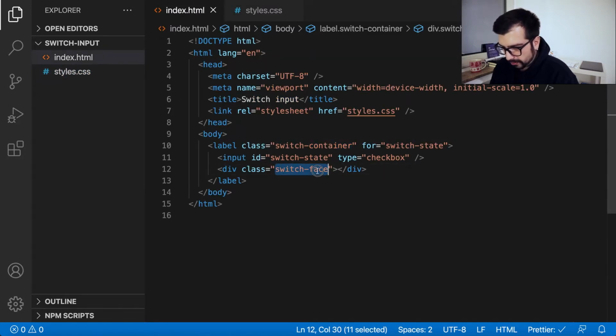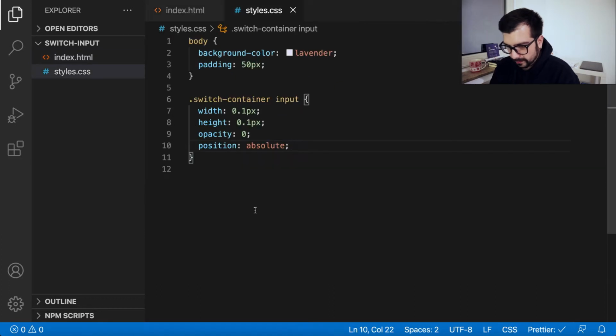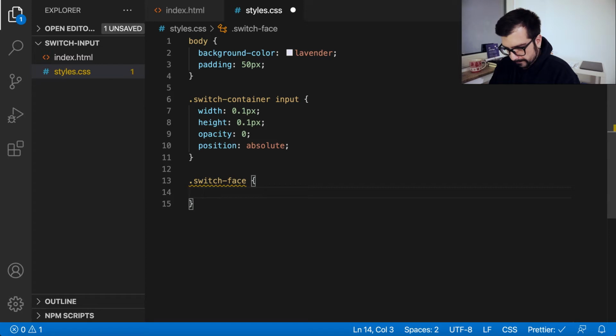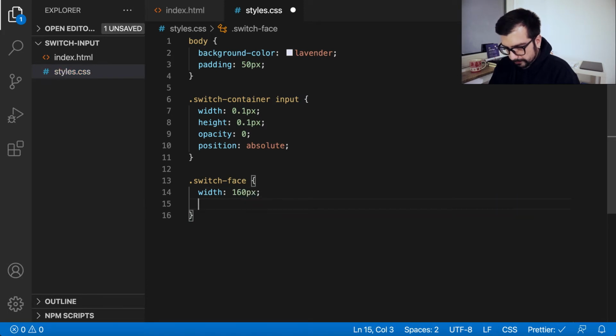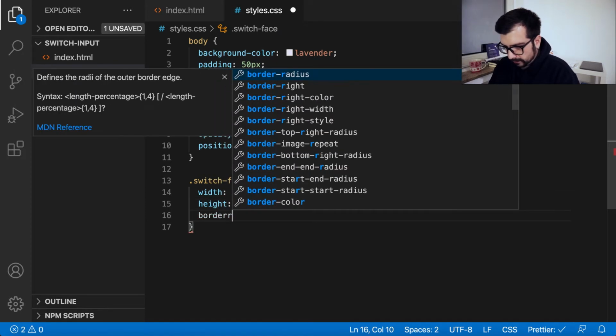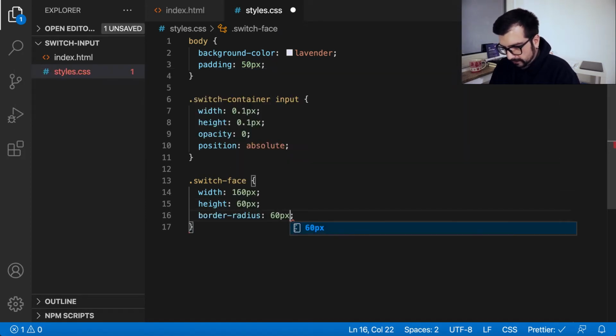Now let's copy this class here for the face. Paste it. Let's give it some basic styling. So width 160 pixels, then height 60 pixels. Border radius 60 pixels.